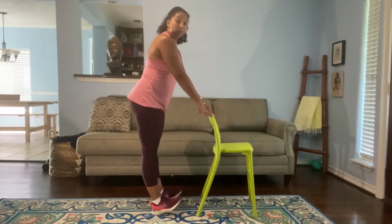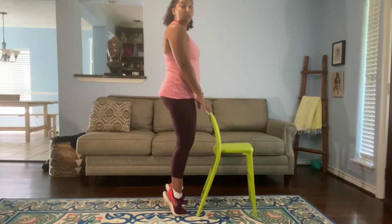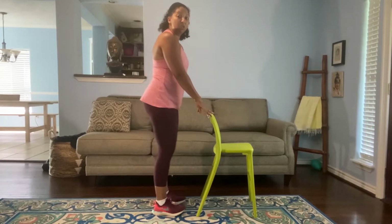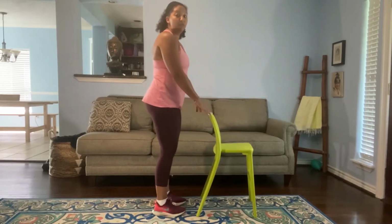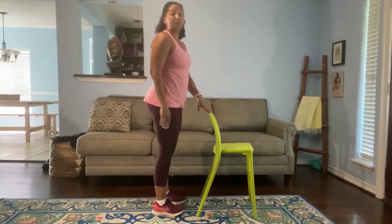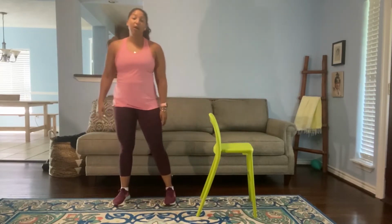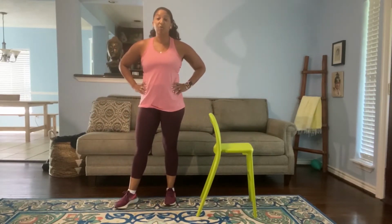I'm going to rock backwards and come onto the tippy toes. Rock backwards onto my heel, pulling my toes up towards the sky, and then rock forward. Again, that's the option for if you're standing versus if you're sitting. Both of those are pretty awesome, so don't worry about, you know, one being more important than the other.